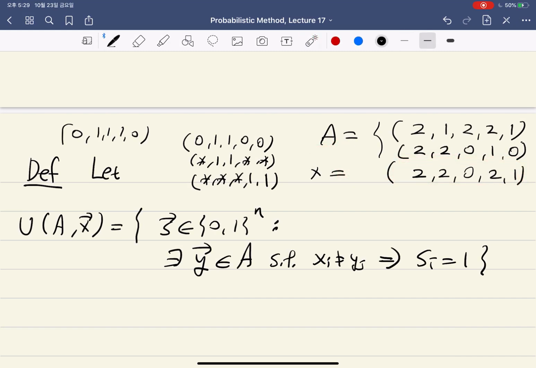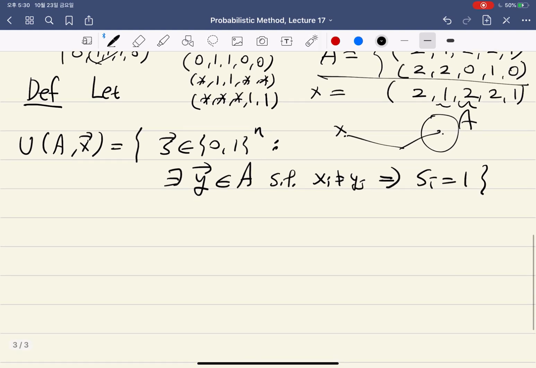So you have X and A. If you want to reach A from X, then what do you have to do? There are several ways. One way is that you change this to here and you change this to here. And each change in a coordinate costs 1 Hamming distance. So you recall this second coordinate, third coordinate, and that's a subset of this coordinate of S. So you have this.